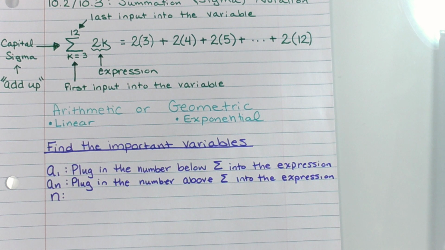N tends to actually be the one that trips people up the most. Not because it's particularly challenging, but because it's not always the most intuitive thing to find. In this expression, I plugged in 3, 4, 5, 6, 7, 8, 9, 10, 11, and 12. I plugged in a total of 10 numbers. So for this particular expression, n is 10. And you could have gone through and counted that out just like I did to figure out what n is. And that works beautifully if the numbers are relatively close together. 3 to 12 is not a terrible count. 4 to 500, less friendly.